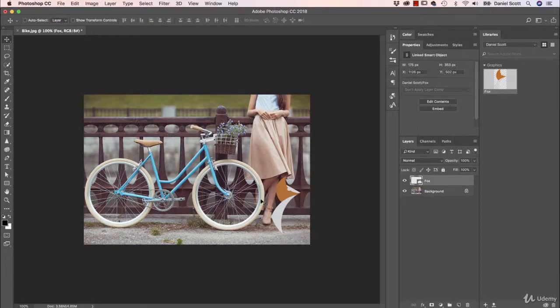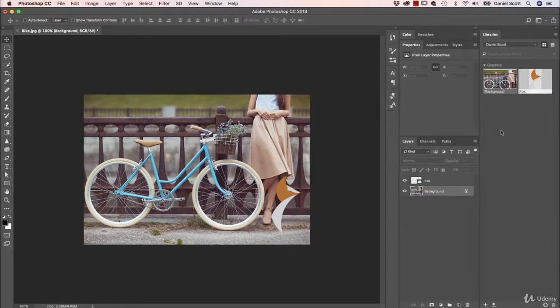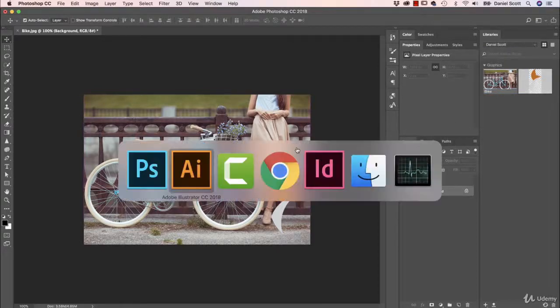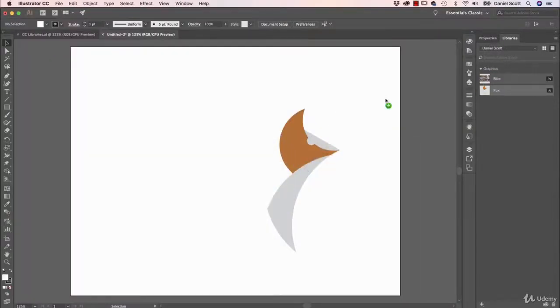It's vector, it's awesome. You can do it the other way as well. I can click on this background image, and because Photoshop's more of an image processing program, it'd be more appropriate to be dragging images into the library from Photoshop. I'm going to click him, drag him, there he goes. This is my bike. Awesome. And now if I go to Illustrator, I've got my bike, and I can drag it out and start using it. Same with InDesign.